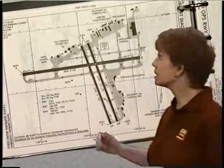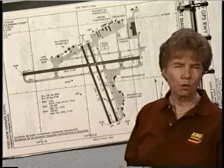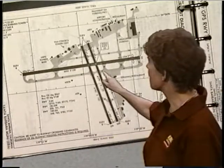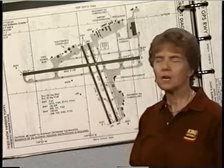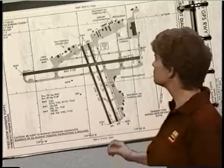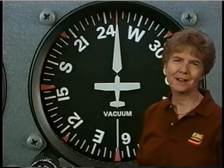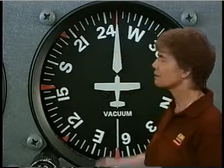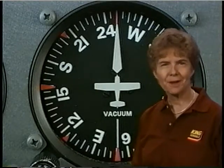You can greatly reduce your odds of being where you're not supposed to be by studying the airport sketch in your IFR approach charts and briefing or self-briefing your taxi route before you start your taxi. It really helps to use the airport sketch to figure out in advance the headings you'll use for taxi and when you line up on the runway. That way, you can use your heading indicator as one more confirmation that you are indeed doing the right thing.